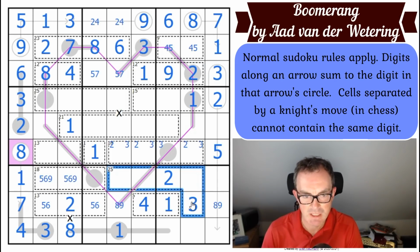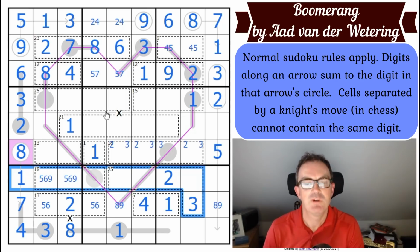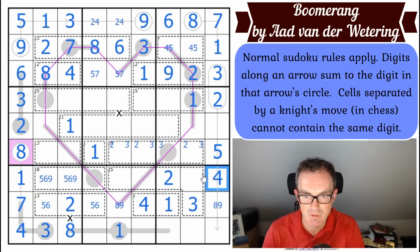Now this 25 cage. These add up to 20. Oh, we could use the secret again, look. Yes, look. This is 18, this is 25, and this is 1. 43, 44. Right. Yeah, okay, the simple way of doing this actually is to just deduct 3 from this total. So that's 22, those 4 squares. That's 40. That's 41, so this has got to be a 4 to make the row add up. And that, well, that's not really done anything.